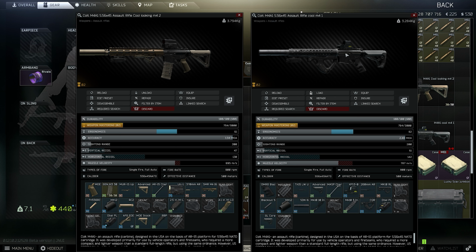So, for the old M4, it was 62 ergo, 51 recoil, and for the new M4, it's 61 ergo and 47 vertical recoil. You probably won't notice that, but some people are all about the stats and meta as possible. So I just thought, you know what, here's an M4 that looks really cool and somewhat practical from my understanding of what soldiers actually go for. So there you go.